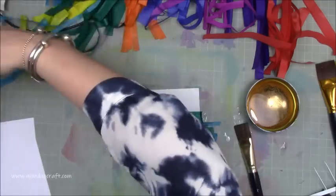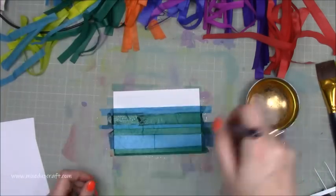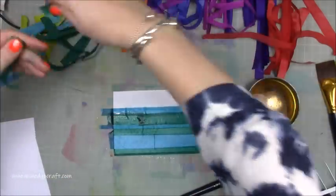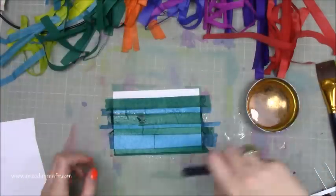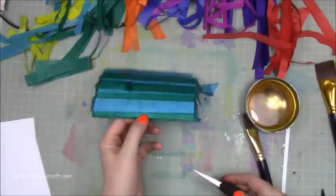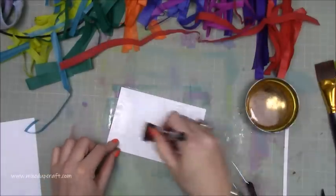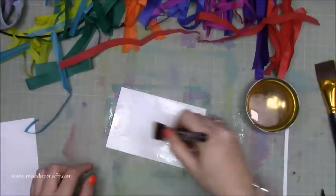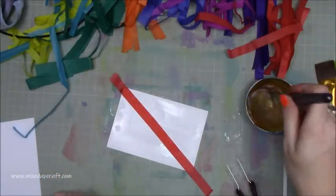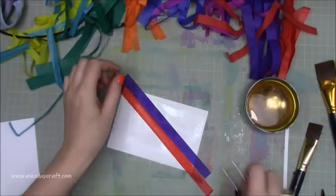I cut lots of these just under six by four, because they're going to go on six by four cards. These are all going to be thank you cards — I needed a bulk of thank you cards. I always like to drop one in when I do any commission work, just to thank people. My heat gun had been overused, so I was waiting for it to cool down. I just took that to one side and carried on, doing another one this time on the diagonal with different colours I've not used yet.